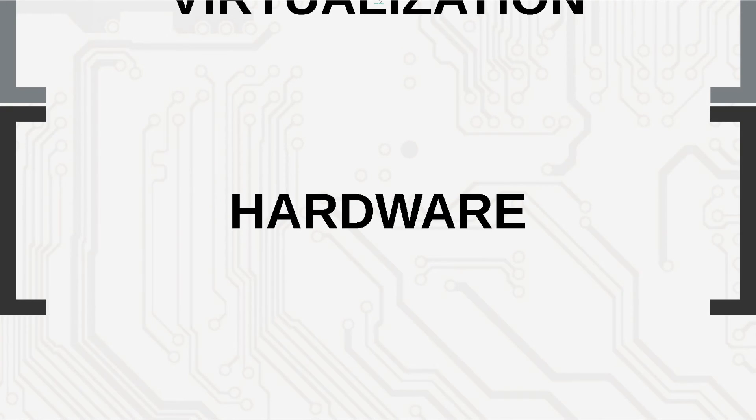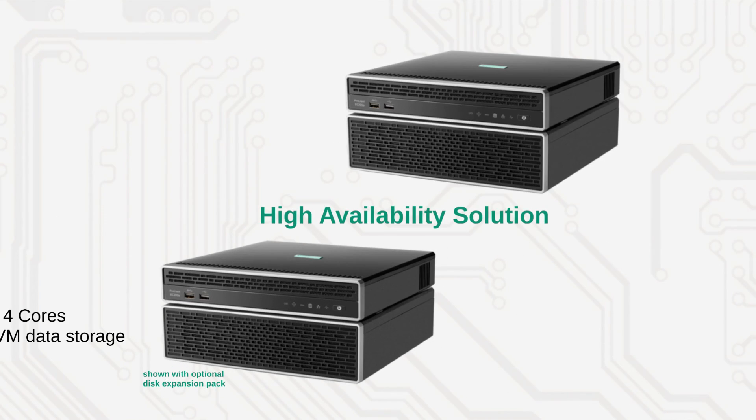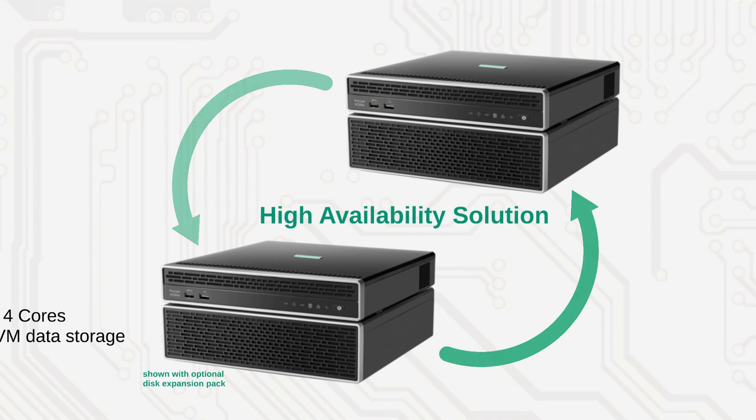EasyConnect servers are available with a variety of specifications and capacities. Choose between the purpose-built EC200A appliance or the ProLiant ML110. Each includes Intel Xeon processors, a choice of storage options, and plenty of memory to suit the needs of businesses with up to 250 users and educational institutions with up to 1,200 students. If a very high level of fault tolerance is required, a second server can be deployed to create a high-availability solution based on a shared-nothing cluster in which data is replicated in real-time between the servers, and services and applications are automatically load balanced.